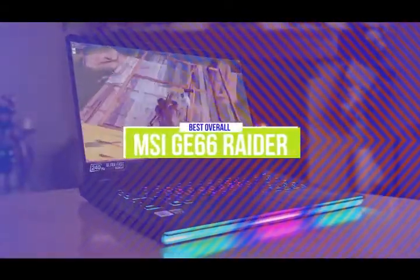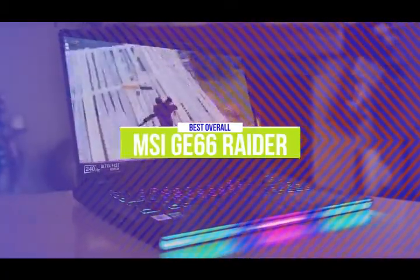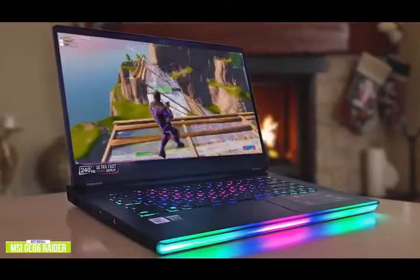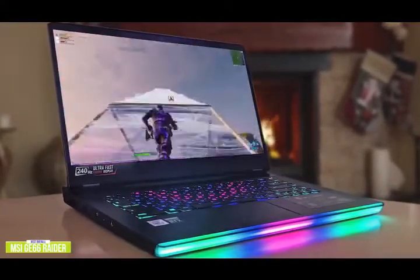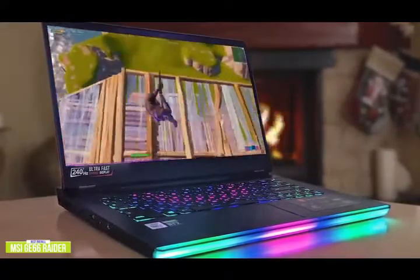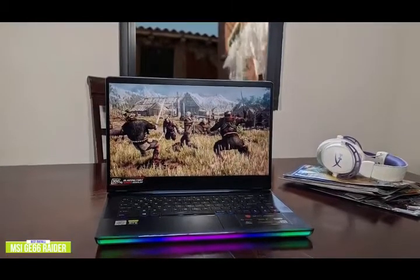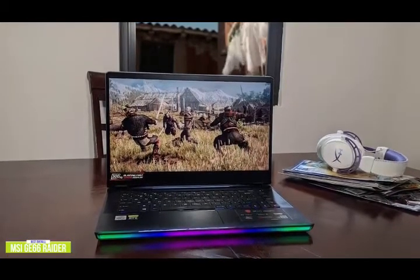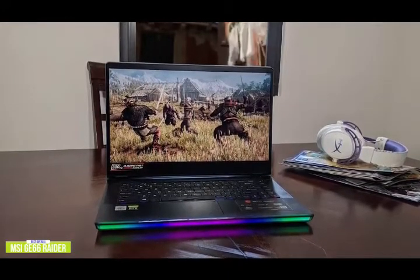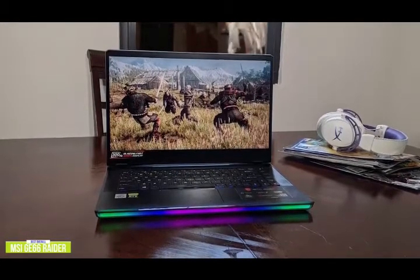The second product on our list is the MSI GE66 Raider. This is our best overall gaming laptop. If you want one of the best gaming laptops on the market, the MSI GE66 Raider fits the bill perfectly. Currently priced at $2,500, there's very little to critique the GE66 with. The outside is stunning thanks to the aluminum lid, the black metal siding, and the dragon emblem acting as a logo. Open the lid and you're faced with a 300Hz 15.6-inch anti-glare screen and an impressively clicky RGB keyboard. The coolest part of the exterior by far is what MSI calls the Aurora — a strip of RGB on the lip that looks awesome and mimics the Aurora Borealis that the strip was named after.